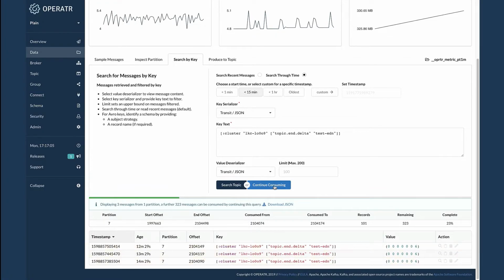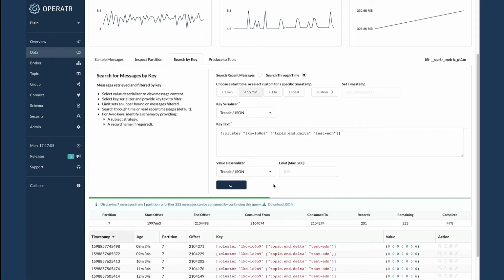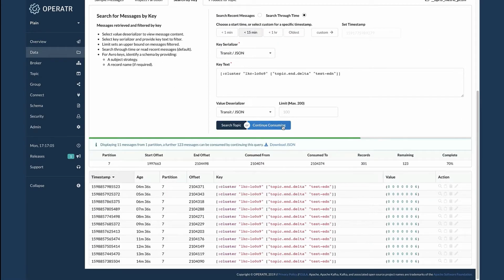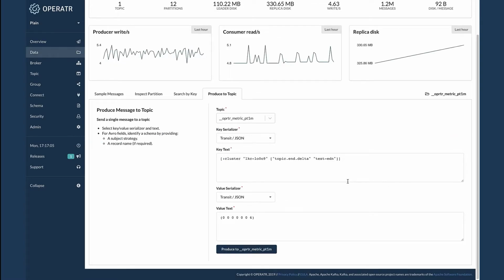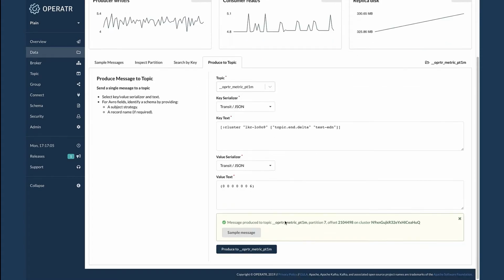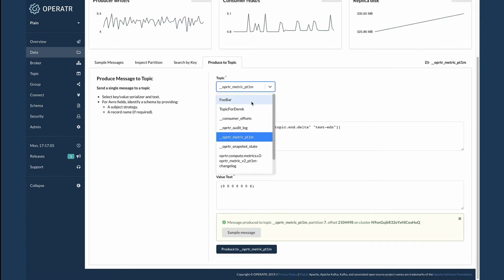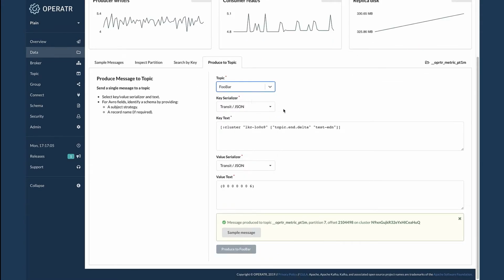And as I'm finding those results, I can continue to process through time, much like a Kafka consumer does. I can take a message that I've found and I can reproduce it to a topic. Or I can reproduce it to a different topic, which might be useful if you're working with dead letter queues. In this case, this user does not have the role-based access controls required, the policy required to reproduce to that particular topic.